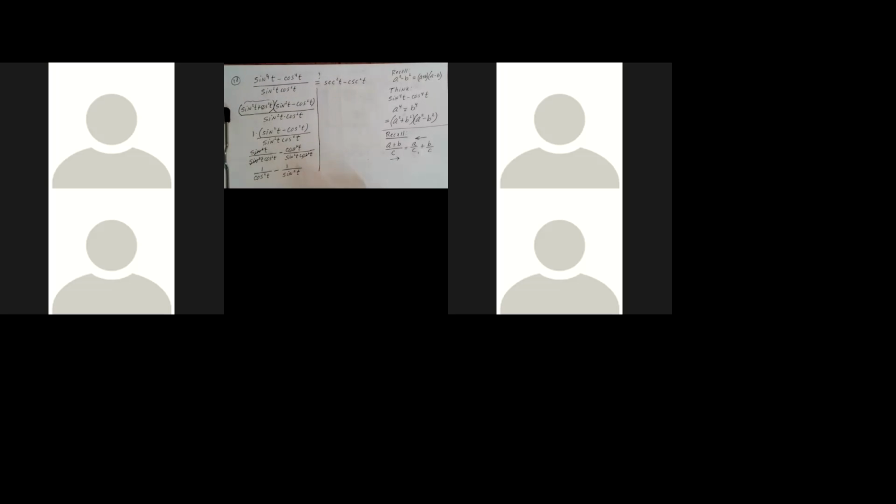Now, we've gotten to where we need to go, because we know another name for 1 over cosine squared t by our reciprocal identity: we can say this is secant squared t. 1 over sine squared t is another name for cosecant squared t. And we are done. We have shown that the left side is indeed equal to the right side for all angles t, and we have proven this to be a valid identity.